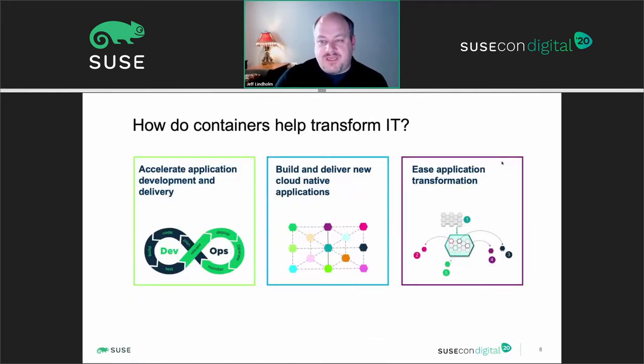Containers help transform the IT landscape by enabling a DevOps repeatable process — depicted as a figure eight — re-entrantly repeating: developers test and build code, go through planning phases, and then the operations side works through release, deployment, operations, and monitoring. This moves us toward a sprint-based model to deliver applications more seamlessly with a much lower level of dependency on the actual microservices or containers being used in the environment.